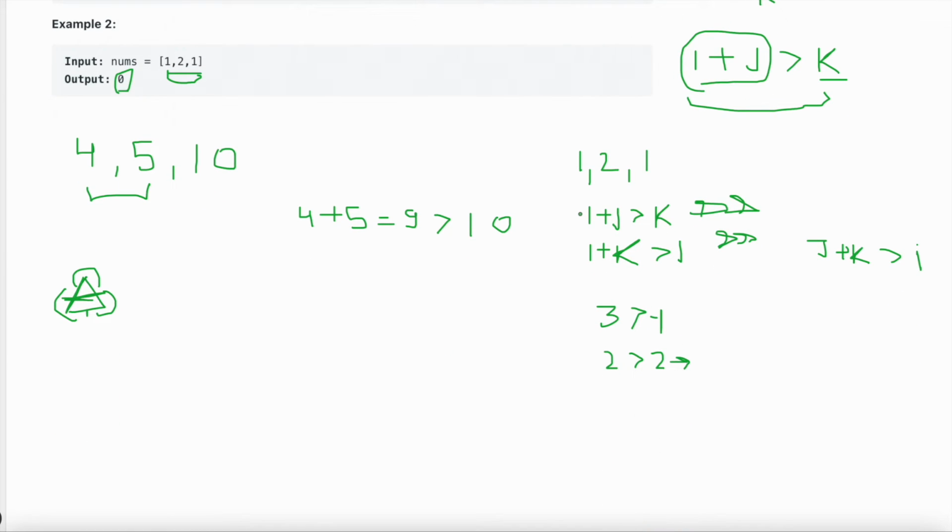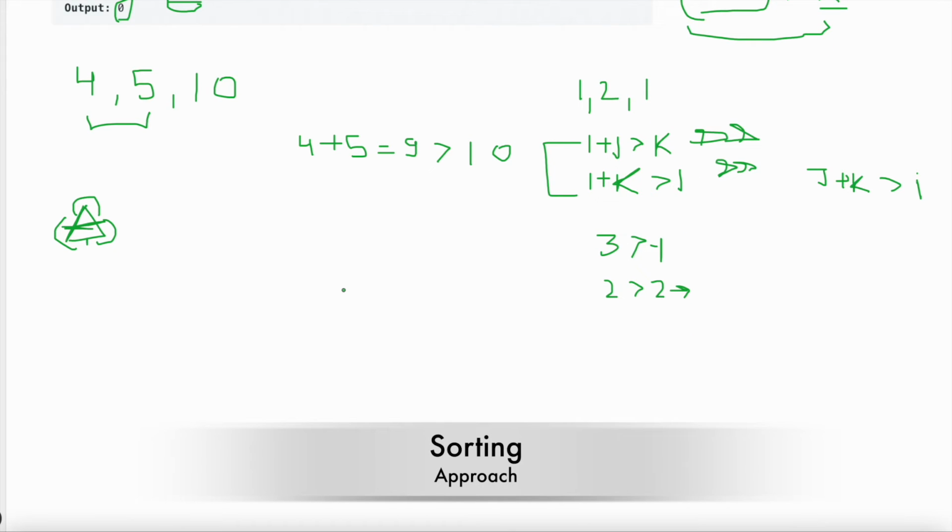So as I said, we have to check all three: i plus j should be greater than k, i plus k should be greater than j, and j plus k should be greater than i.